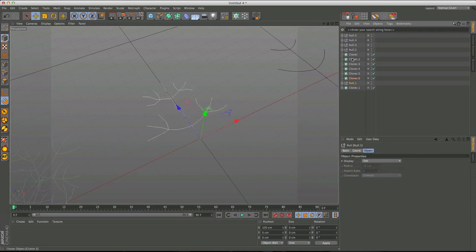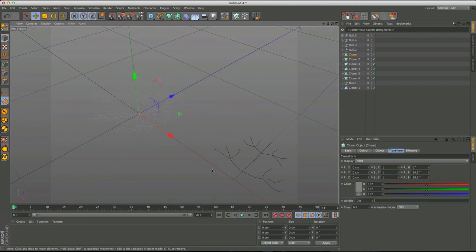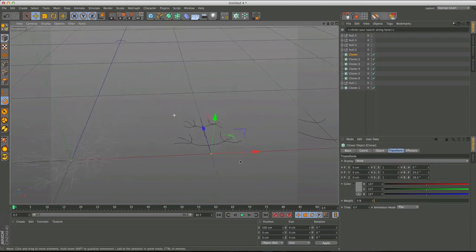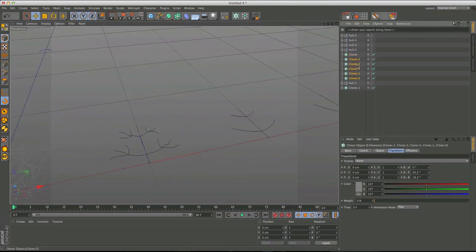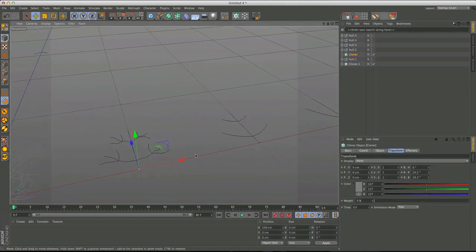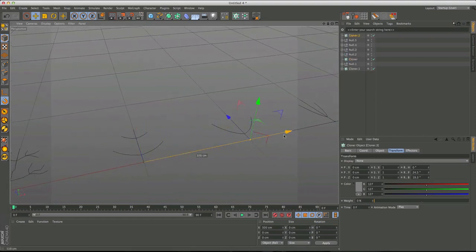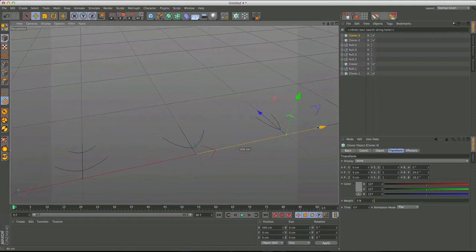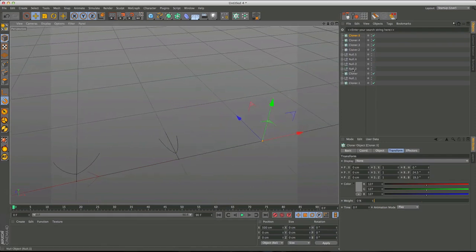So here's our null and the cloner is placed also over there, and I want it to be here. I will just move it along, yeah, like that. Great. And I will just do the same for the rest of the branches. These cloners, holding control, I just move the cloner, and yeah, great.